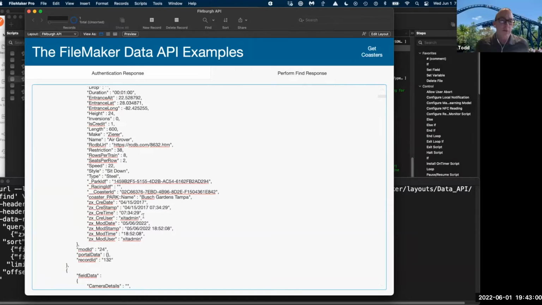Yeah, I know that one of the things that you can do, and it's not something that I've attempted, but you are able to actually call a FileMaker script through the FileMaker Data API. So there might be some way that you could do something through that where the script gets called to create a log of what transpired. I don't know if that would do it for you, 100%, but I know that is one of the things that is possible, even though I don't have any experience with doing that. I don't know if anybody else has any thoughts they want to interject.